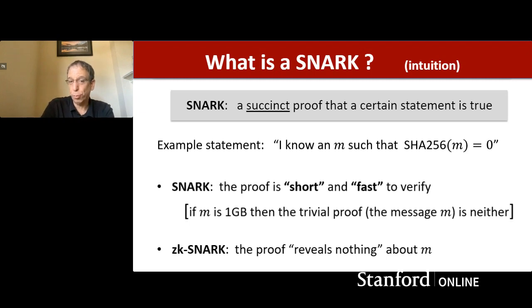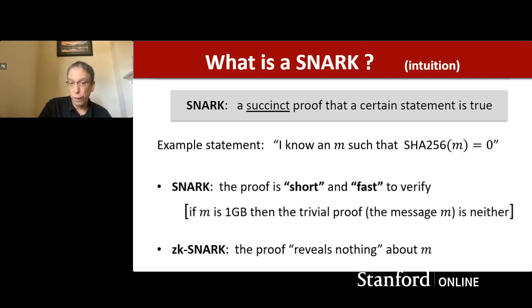It will produce a proof that's very short and very fast to verify. Now, the important thing to stress is, imagine the message that I know is a gigabyte long. The trivial way to prove to you that I know this message is I could just send you the message and you can verify for yourself that SHA of M is equal to 0. But you realize that proof is not short. It's a gigabyte of data.